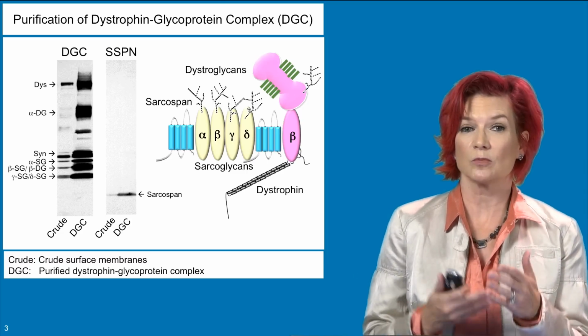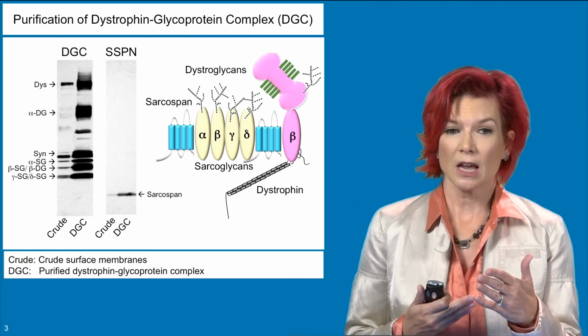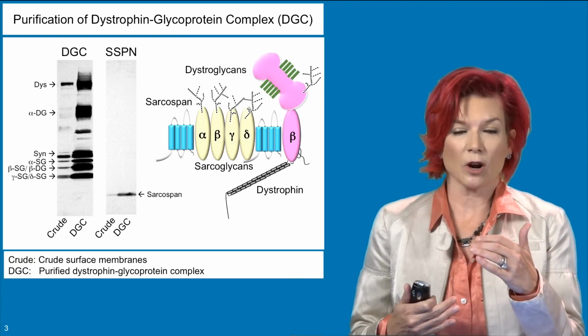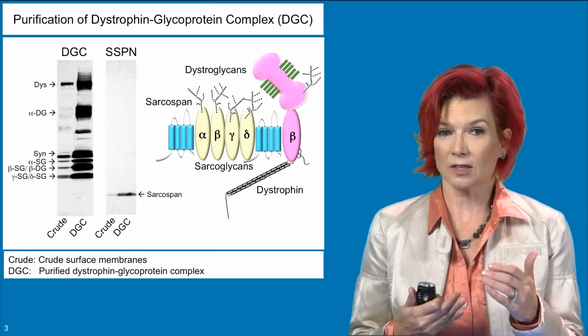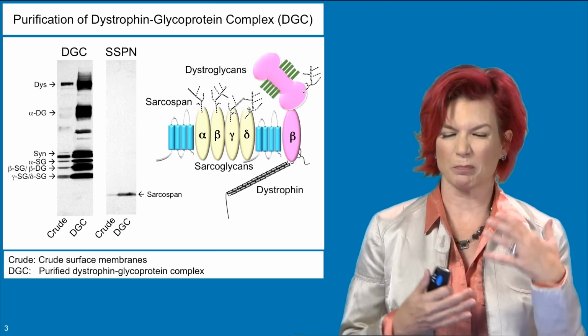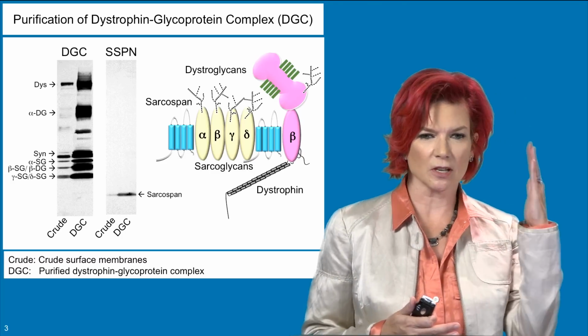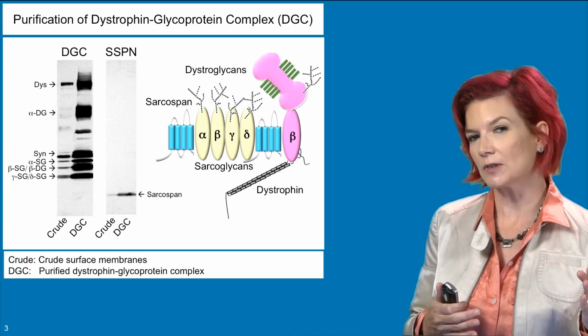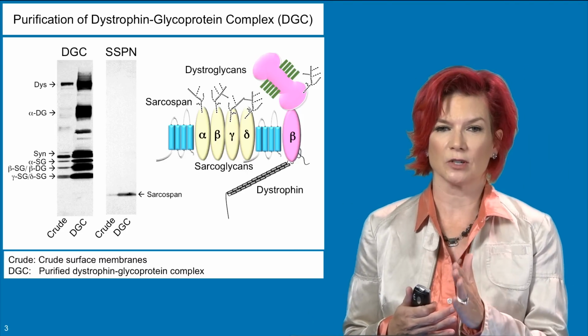The other proteins, which we'll learn about later on, are also modified with carbohydrates, and they migrate on the gel anywhere from 25 kilodaltons to about 50 kilodaltons, which you can see in the immunoblot, in which all the antibodies are stained with the pan-DGC antibody. So this is our end game. This represents the starting material, the crude surface membranes, and the ending material, the purified dystrophin-glycoprotein complex.